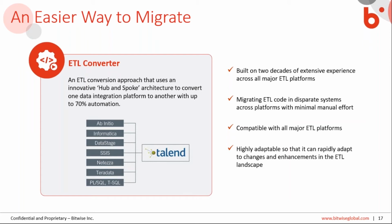Well, we at Bitwise have been working with Talend and have also developed the ability to convert any code or ETL into Talend. We have been doing this for the last 9+ years, perfecting our ability to convert any legacy code or any ETL product in the market into Talend. At this time, we can confidently say that up to 70% of code from your legacy platform can be brought into Talend without any manual coding using our automation. So right there, it solves the problem of having a person read through the legacy code and recreate it in Talend.